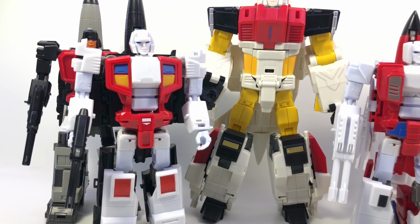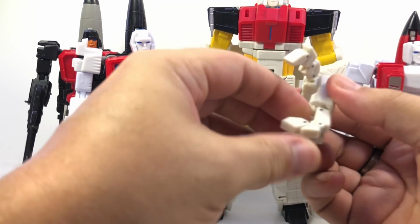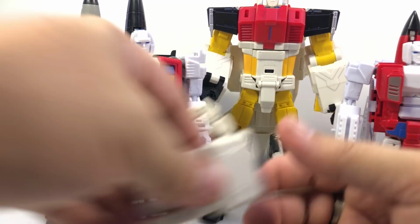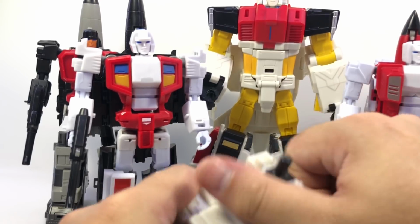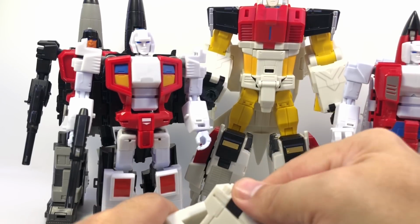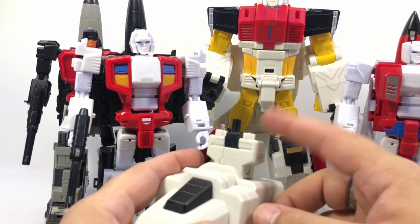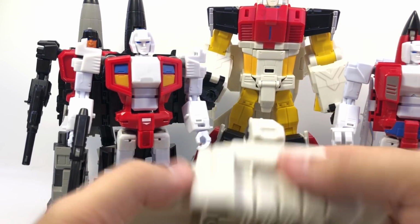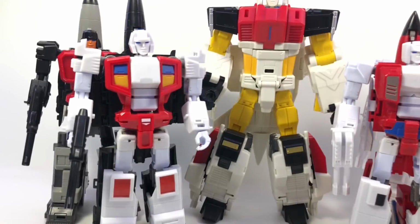Now to combine them, here's where it gets really neat, because you've got pegged on, fully articulated hands. Again, we're going to combine them, don't worry, I'm just showing off the individual bits. Here for the combined mode, both left and right. And then the feet, you can see, are full chunky feet with a very strong ratcheting ankle joint here. And this peg right here, this piece that kind of looks like a Star Destroyer tower, is the reason for those dual hinges on the back of the legs, and you'll see why in just a minute.